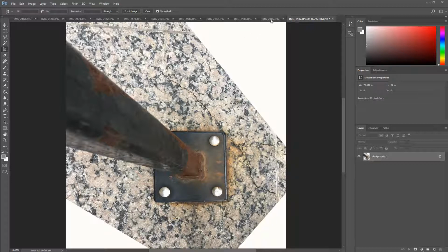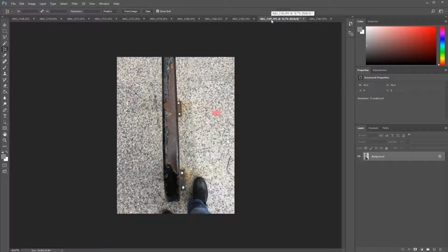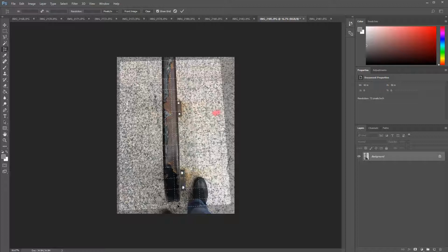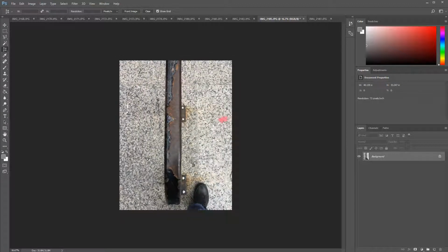So let's go take a look at some of the other images. Let's go to 2185 here. And again, I'll do the same thing. I'll use my perspective tool here and try to, again, I don't have all the reference. It doesn't look like I have good reference lines for this. So this could be a little bit tricky. There is a little bit of wide angle distortion going on there, and this might do. So I'm going to go ahead and just grab that and drag it out like that and hit enter. And now you can see I got more of a straight down, up and down look to this, which is going to be great for extracting textures or at least alpha masks.